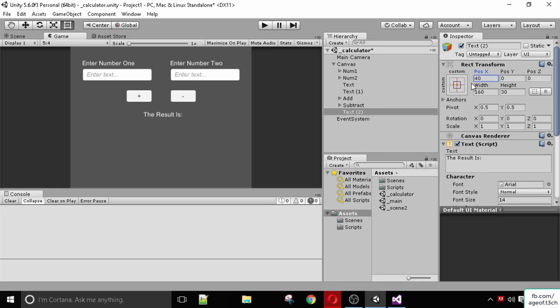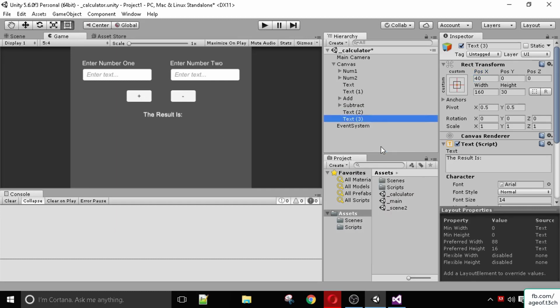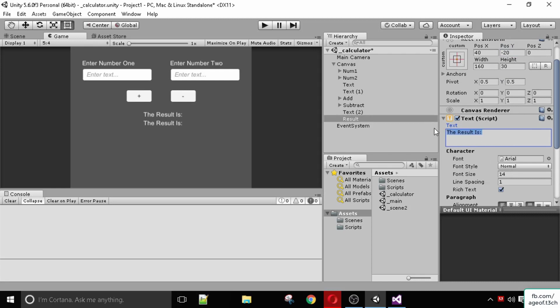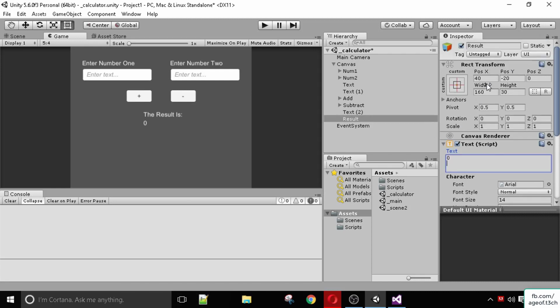Okay, 40 is a nice value, and the result is we'll have a text, also a text underneath, which I will call result, and I will just set it to be -20, and this will by default be 0. Let's just set the position X now to be maybe 80. Okay, great. And now we have this nice simple calculator user interface.